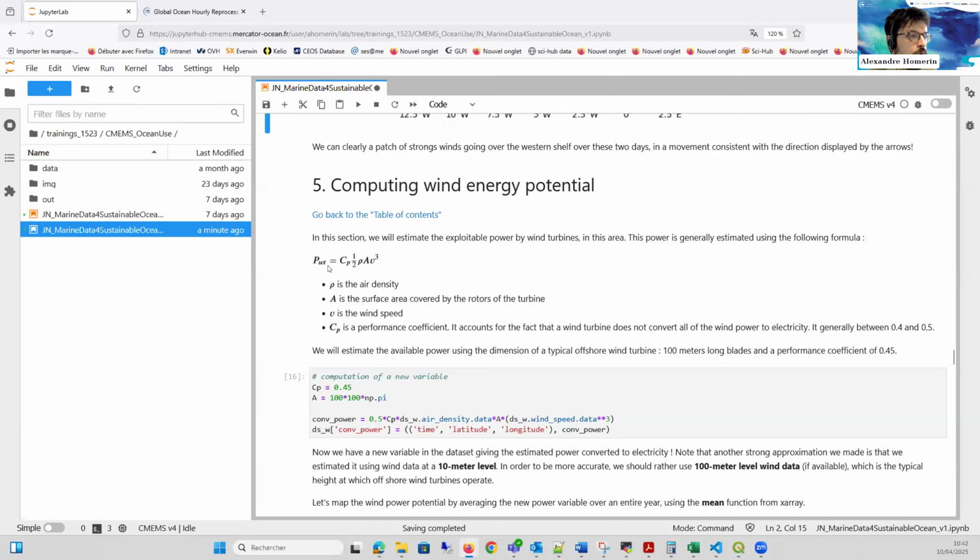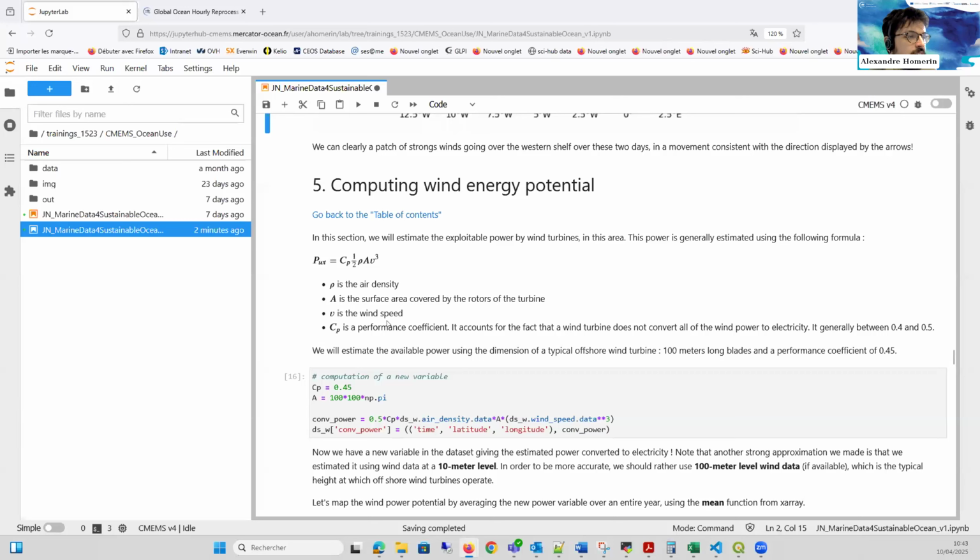So the power that one wind turbine can retrieve can be approximated with this formula. Rho being the air density, which we have as a variable in our data set. A is the surface area covered by the blades of the turbine, which can be calculated using the radius, or the length of the blade.